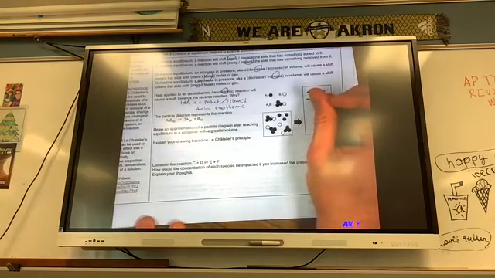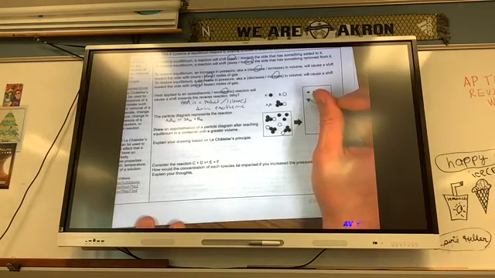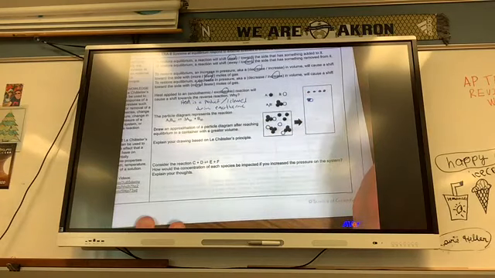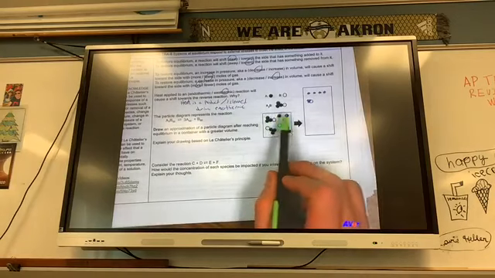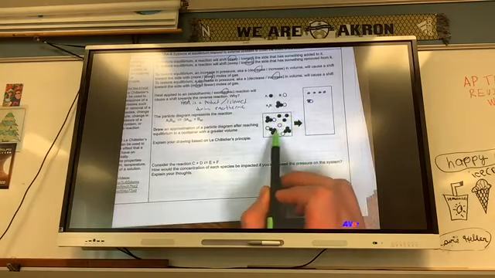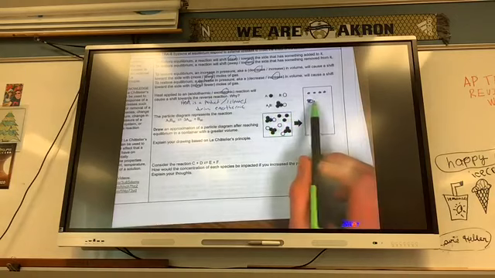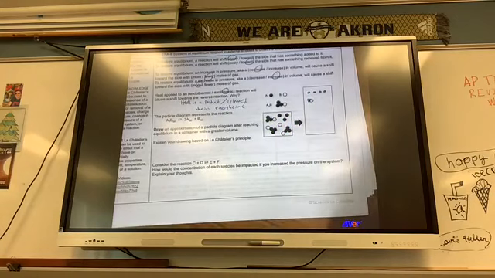So 1, 2, 3, 1. There's one together. Let's see my law of conservation of matter. 1, 2, 3, 4, 5, 6, 7, 8, 9, 10, 11, 12. So I have 1, 2, 3, 4, 5, 6, 7. I have 4 possible left, but I need to make this equal to 1. So how am I going to do this?